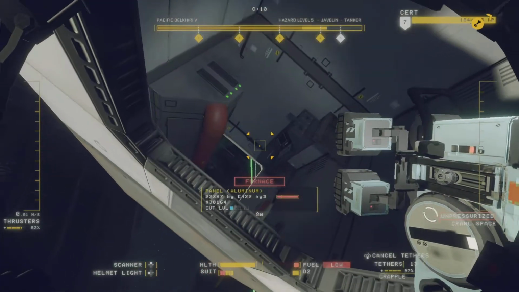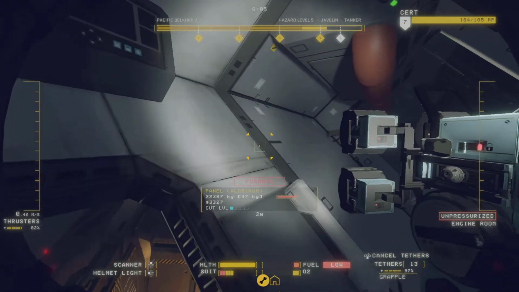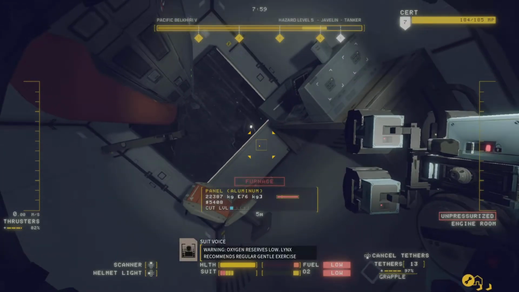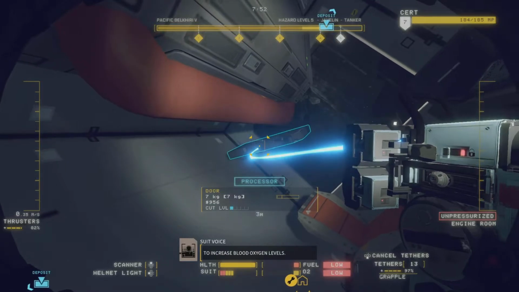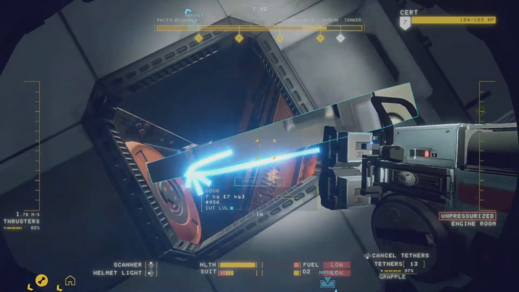Now I may have to cut out the window in the back here if I want to get this table out. Warning. Oxygen reserves low. Mix recommends regular gentle exercise to increase blood oxygen levels. Shut up.